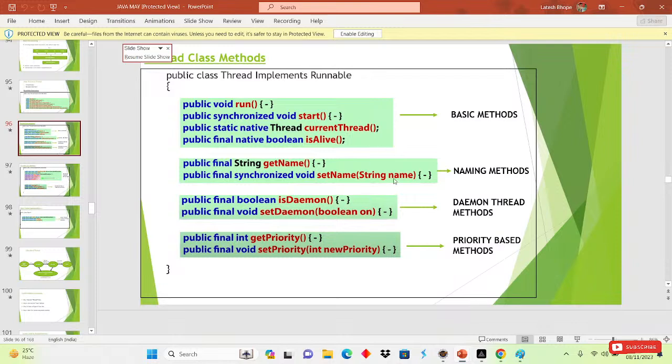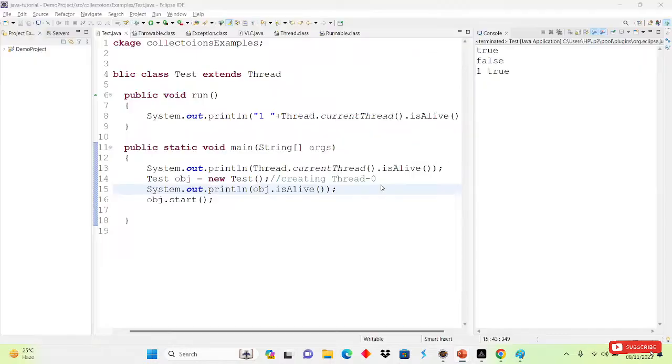After that, getName and setName. So why are we using the getName and setName methods? We saw whether our thread is alive or not, and we tried to return the current thread also. Now we will try to get the name of our thread. So how to get that? We will come inside System.out.println and try to get the name. Thread.currentThread() returns which thread is working here. After that I want to know the name of that thread, so we will write getName. If I run this, see, we are getting main. So what is the name of our thread which is getting printed here?